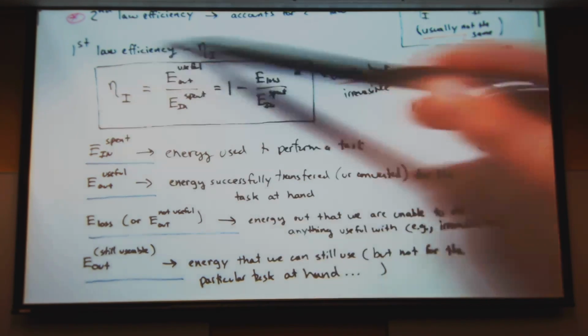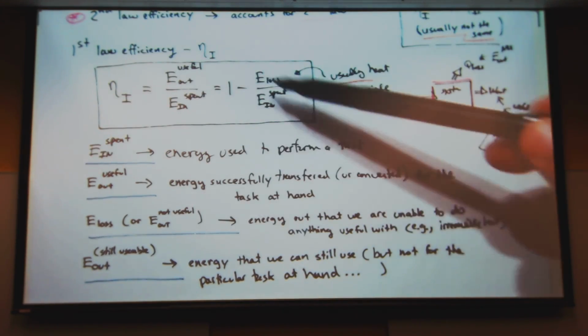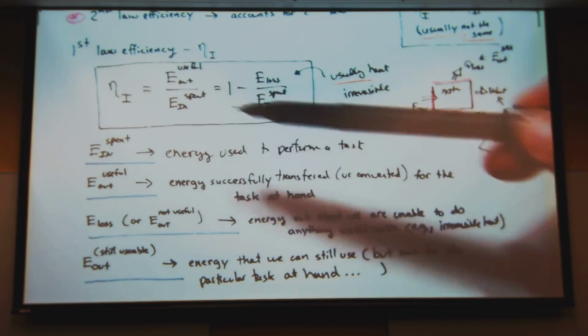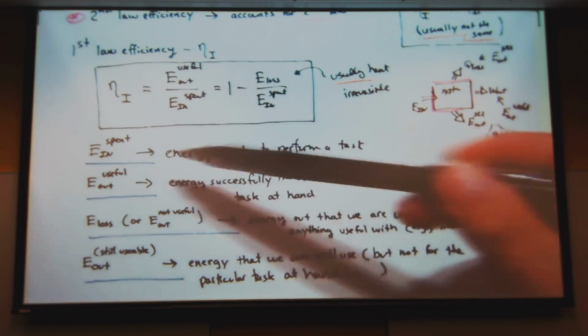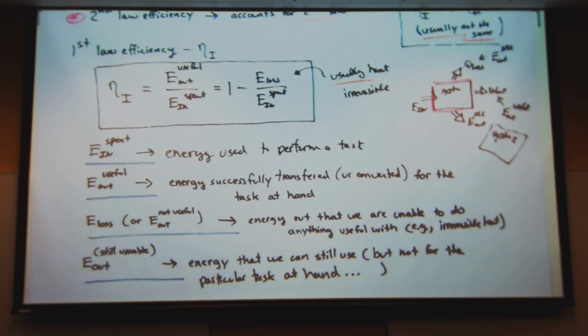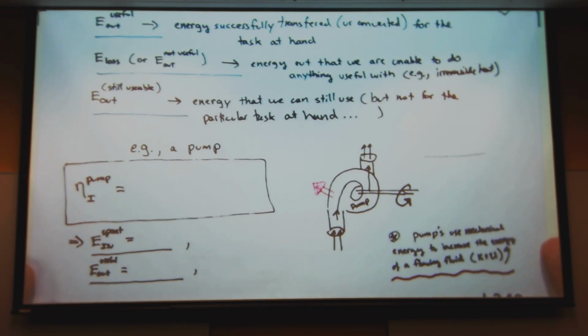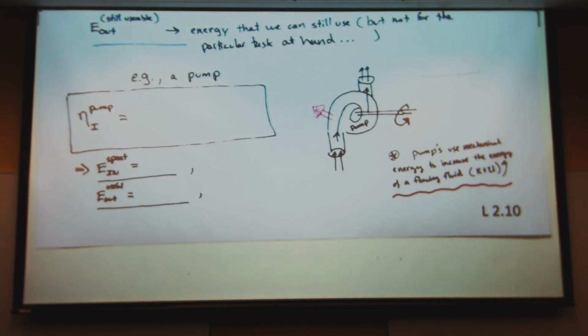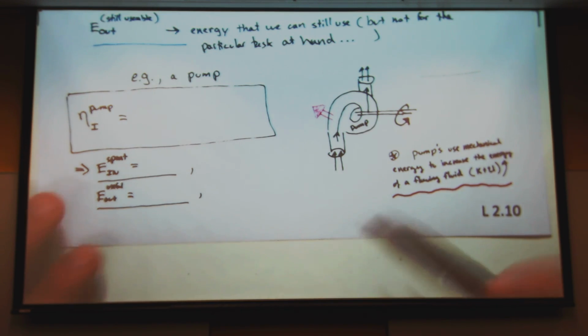But in a lot of textbooks, I don't see it written this way or described in that form, especially in our textbook. But I think this is the best way to think of the first law today. So let's do an example. We'll do a pump, okay? So for a pump, what do we have?